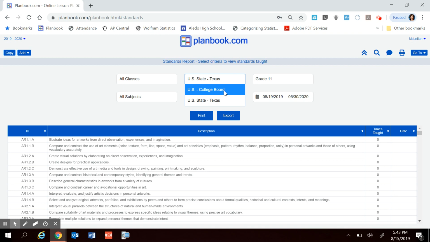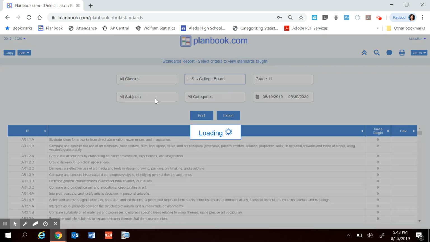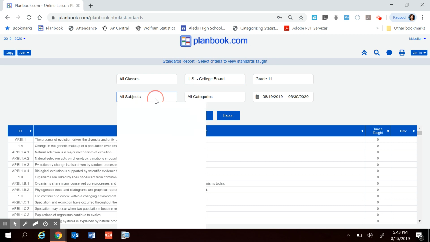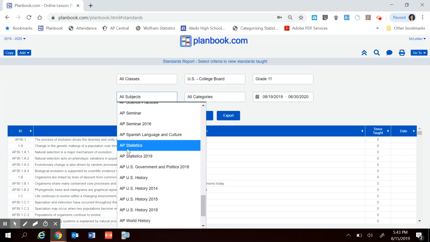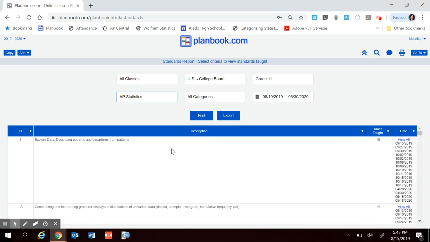I'm going to go to my College Board. I'm not going to do all subjects, so I should have probably put the subject first so it doesn't have to sort through so much. And I want to just go down to AP Statistics. I want you to notice I have an option of AP Statistics or AP Statistics 2019. I only practiced one day of the 2019 stuff. So I'm going to show you what all I did last year.